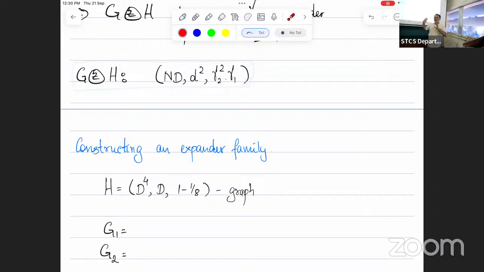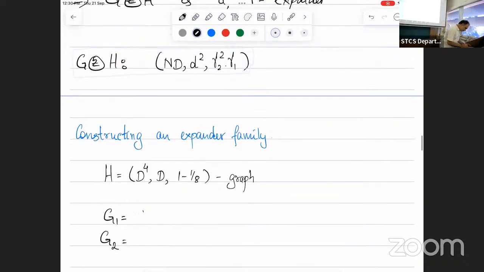But imagine if you have a target D, or if you're willing to take D to be like 100 or something like that. This is some graph on constantly many vertices. 100 to the power 4 is a large constant, but nevertheless, it's a graph on constantly many vertices. Brute force can find one. Technically speaking, you can just try all graphs of this size and then find one expander there. But there are probably better ways to do it as well. But you start off with this base graph. Then I'm going to tell you how to build these better and better expanders.